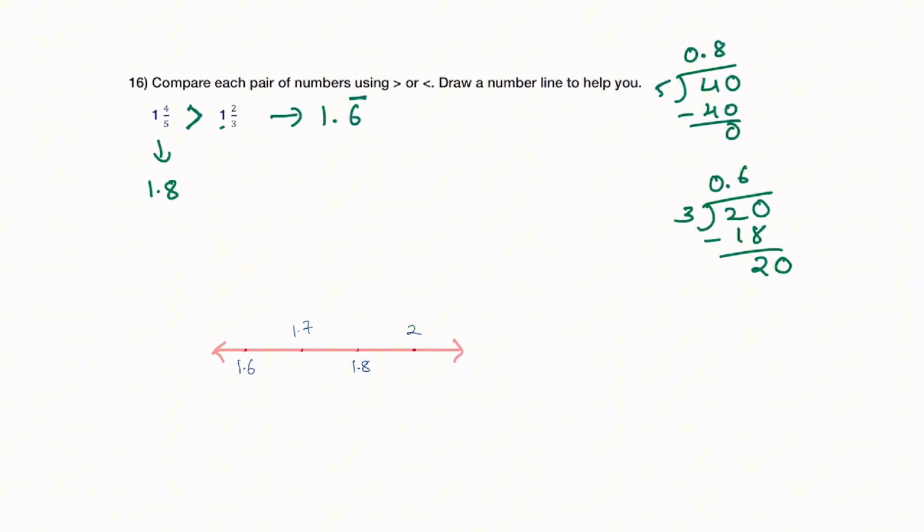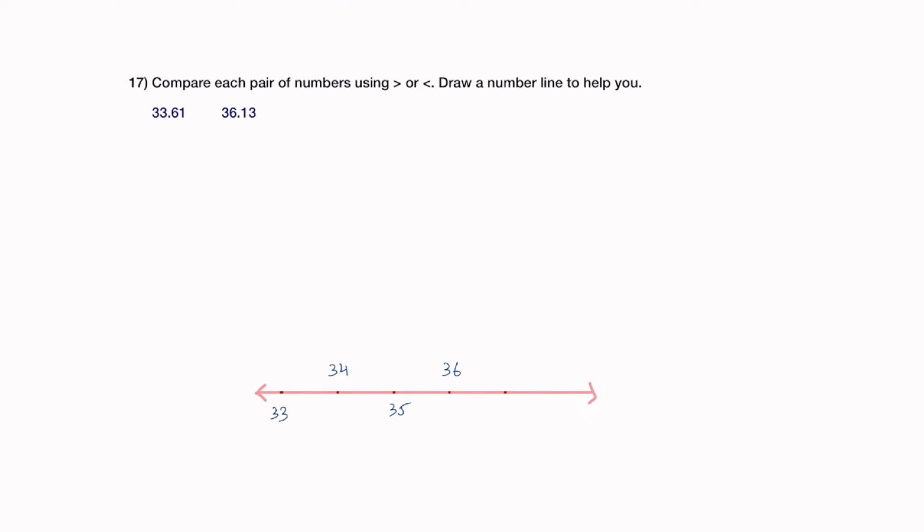So if you look at the number line here, I have 1.6 here, right? 1.8 is here. So this is exactly what I want. And now this is 1.666. Actually, it's repeating, right? So it will be somewhere here. Not this one, but it's going to be somewhere there. So which one is smaller? You can see from the number line also. This one is very simple because it's 33 and that's 36. Do we need to even work on this? This is how it's going to be, right? So 33 is here, 36 is here, and this is 36 point something, and this is 33 point something.